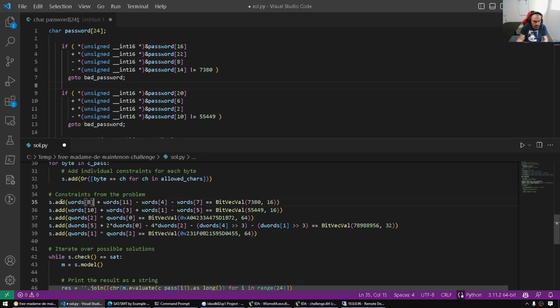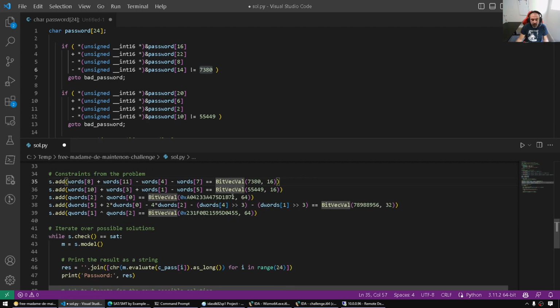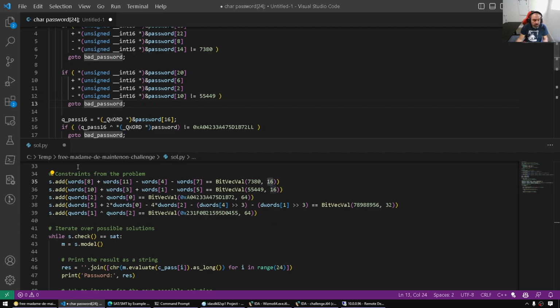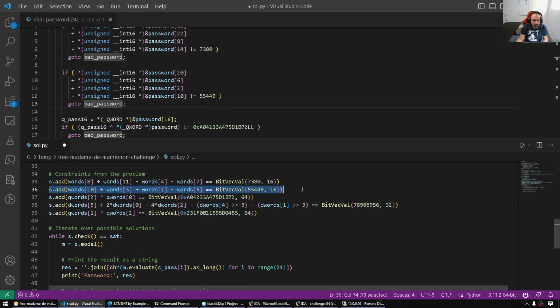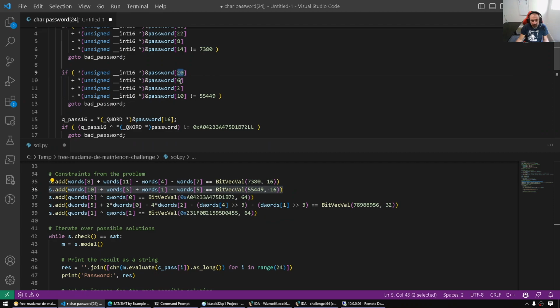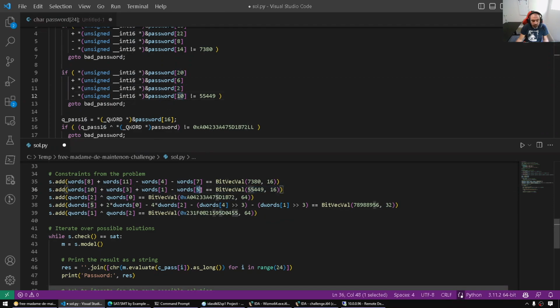So the first condition is expressed, and also we want to make sure we're comparing with another 16-bit number. So compare it with a constant. So that's how we create a constant in Z3. It's a bit vector with a value. The value is this number, and the size of the bit vector is 16. Then comes the second constraint, which is as well this line. Same story, the indices, we just divide them by 2. So word of 5 equals that bit condition.